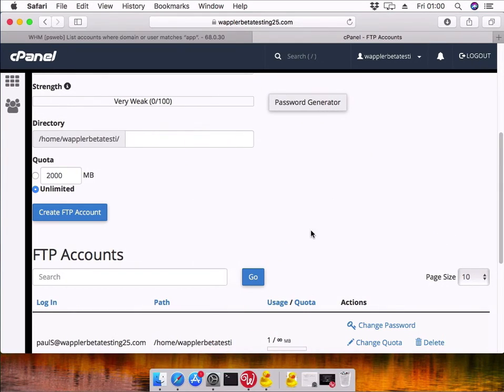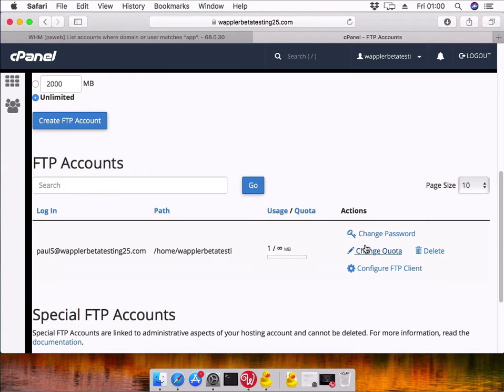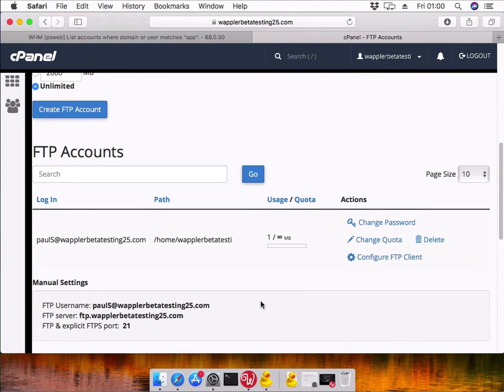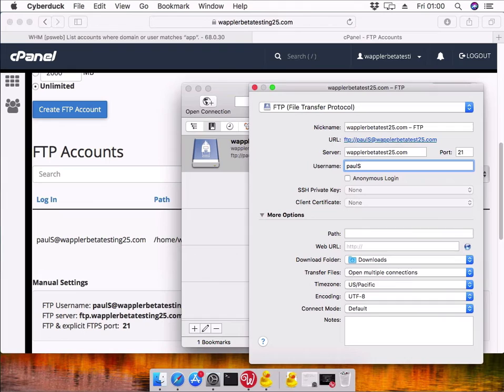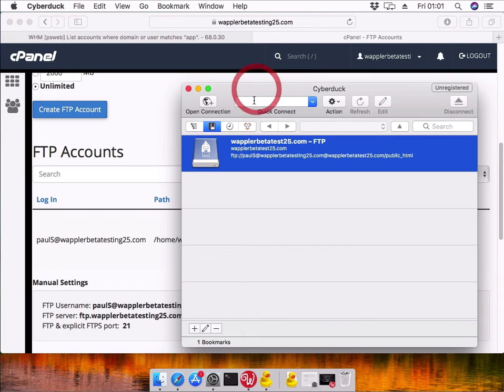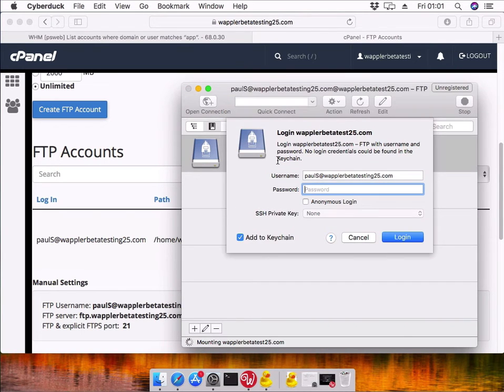I'm just trying to remember how I named that actual FTP account. I can call it with a capital S at the end. Put that. I'm going to put it into the public HTML directory. Within CyberDuck, I would normally put in the beginning / as well as the trailing /. Try and make a connection. Password.